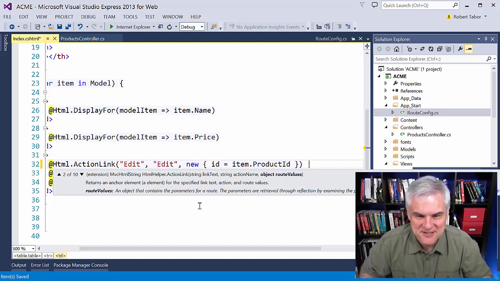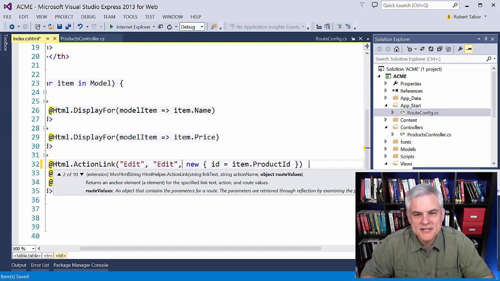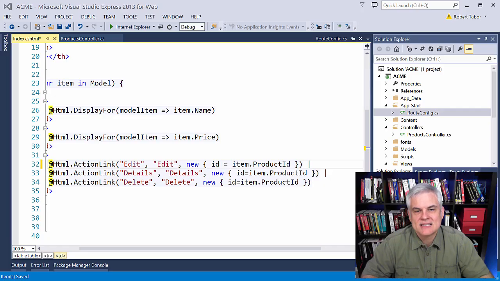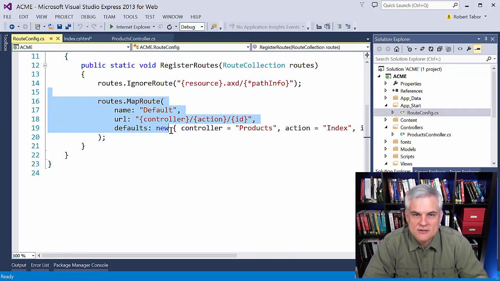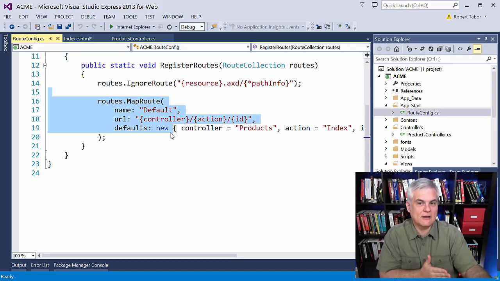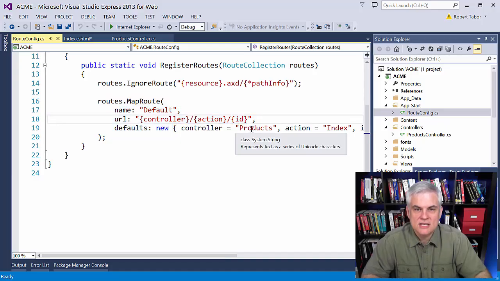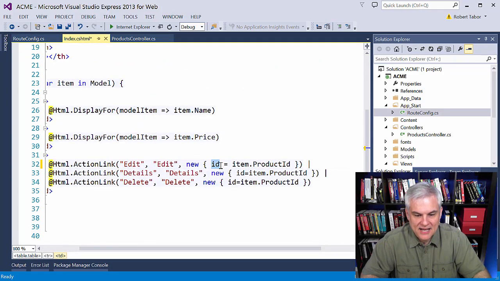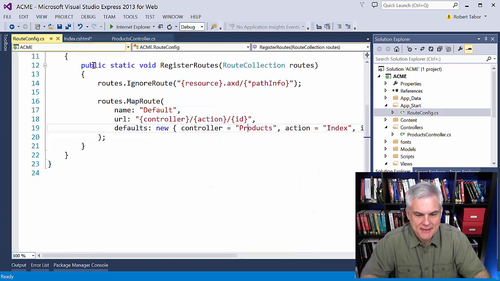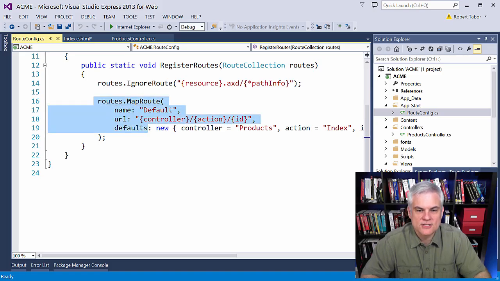So we're basically just creating an object that will be utilized as a dictionary of values, and that dictionary of values will be compared against the routes that are defined. Whenever a route is chosen to be used to generate an outgoing hyperlink, it'll use the route values and fill in any matches. So in this case, again, we have an anonymous object with a property of ID, and it's matched up with the ID segment of the URL pattern that was created for this map route.